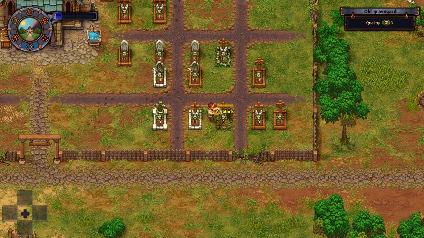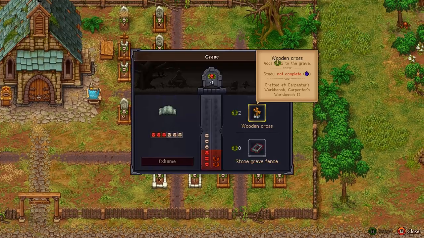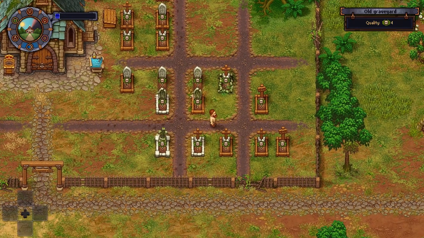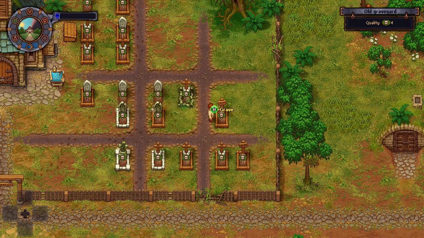Repair this guy. Oh man, can I repair something? It wouldn't cross. No, gosh. Oh man, I am literally one away. How funny. I don't have another marker, otherwise I would put another one down.